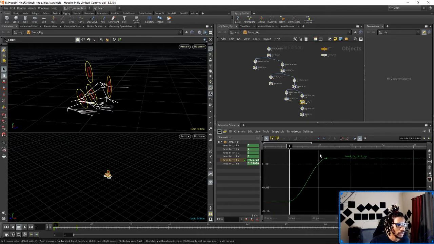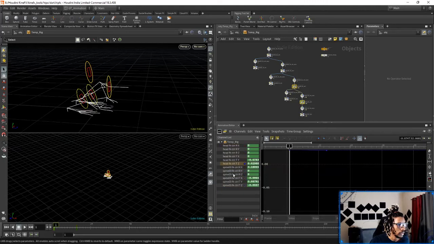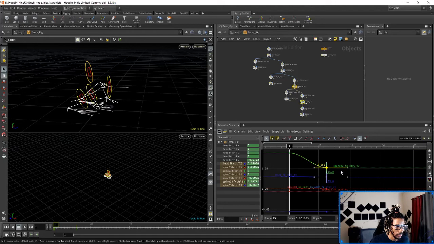You go in, select a key, you can mess with the timing, and you can also go in and select both of your things. That way you can really get in here and get to animating, man.